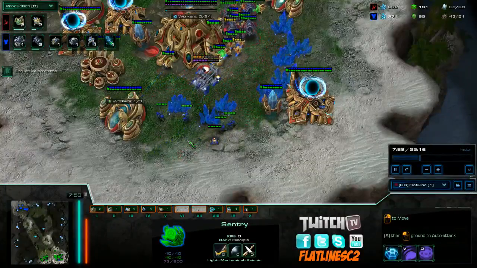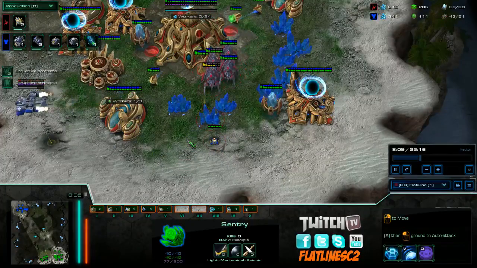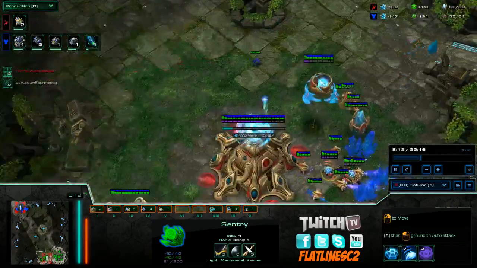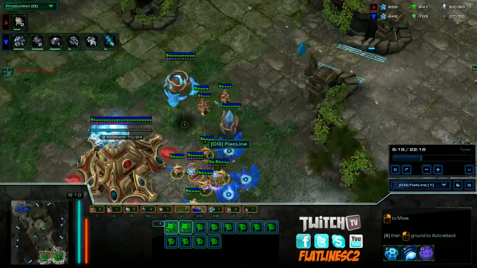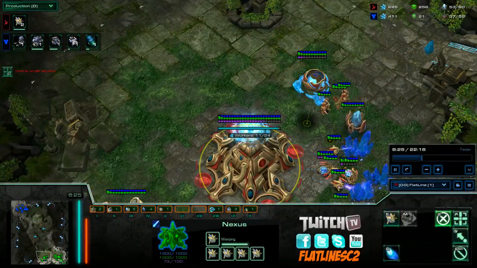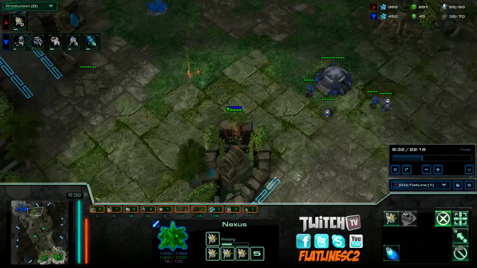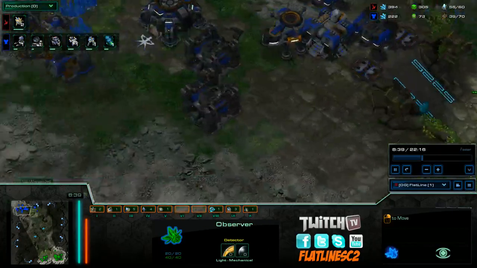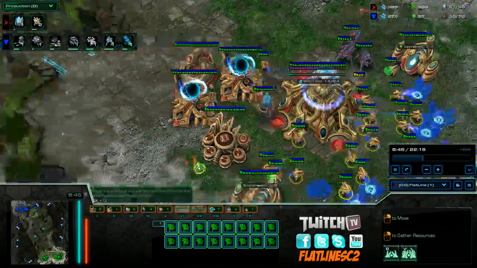There's the widow mine. I'm backing up, backing up. I do lose 1 stalker, but I do kill the widow mine. I kill that drop with that photon overcharge. So the drop really didn't do that much damage. It only killed a stalker. So now this is the 2nd stage. Did he expand? He did expand. Awesome. Means I chrono boost probes. Means he's not going to be attacking me anytime soon.